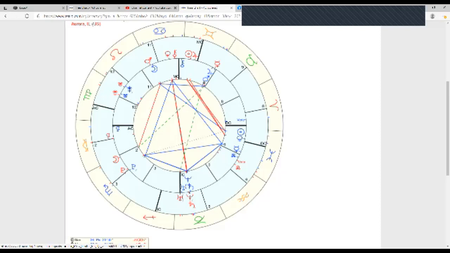They are in his marriage house. That is something else you want to look at. You always want to look at what is landing in somebody's seventh house. Because this is him on the outside, her on the inside. Her vertex is in his marriage house. Like this is all wifely material here. This next area up here is his Mercury, how his mind works, and her Jupiter, her expansion, her luck, her passion, her drive him mentally.